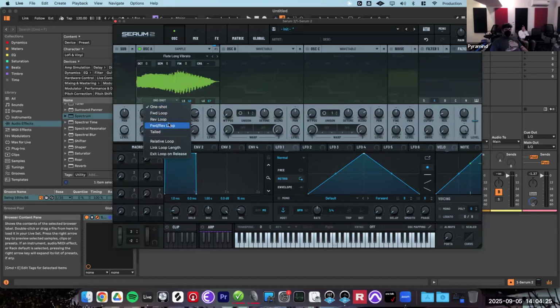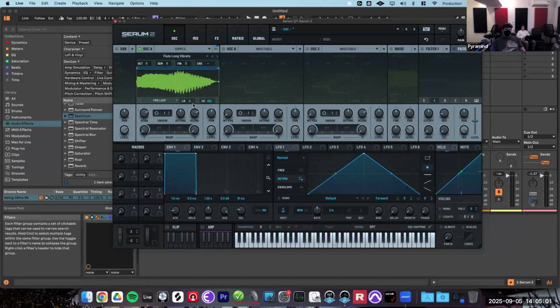Then we've got a couple of different types of loops, right? So let's go over to a forward loop. And you notice as soon as you select this forward loop type, you get this loop bracket inside of the sample area, which you can click and drag around. And you can also adjust these two for a loop start position and a loop end position, right? So I could make the loop the entire length of the sample if I wanted to, and then maybe play a really high note. And it's just going to loop through the whole thing, right?